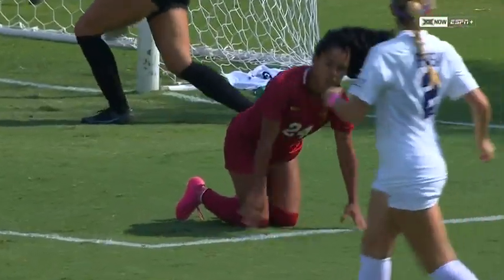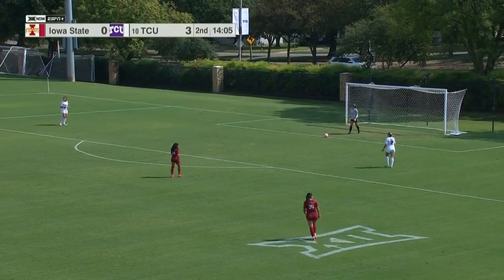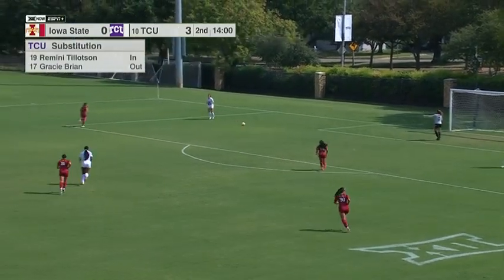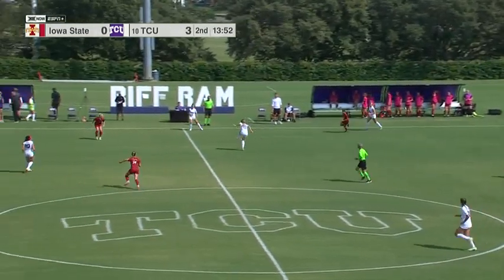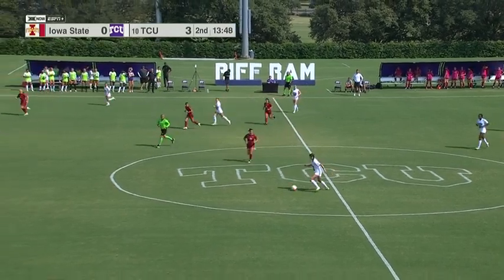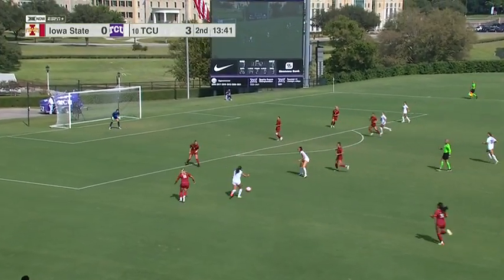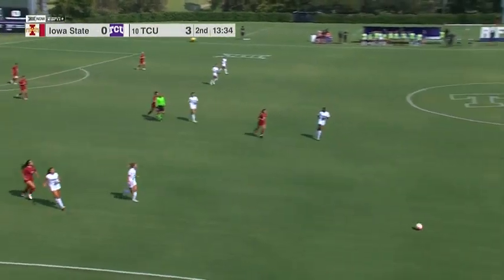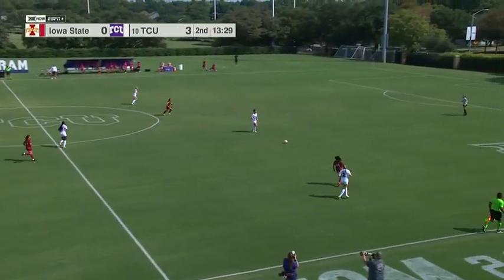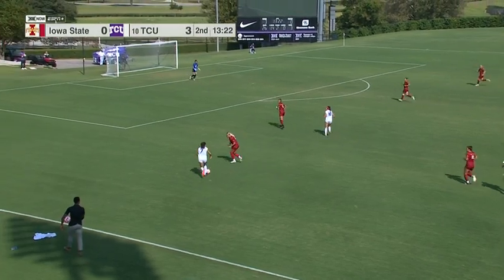This is one of the better opportunities Iowa State has generated in the second half — Colbert just not able to direct it towards the net. Alvarez will tee it up. Remini Tolletson in for Gracie Bryan now — Gracie played sparingly in the second half, sat out the first 15 minutes. With the three-goal lead, TCU is just trying to get some players some PT — a few minutes of rest does make a difference. Get ready for this difficult stretch TCU has coming up starting on Thursday: three straight road games — Oklahoma State, Oklahoma, and Baylor.